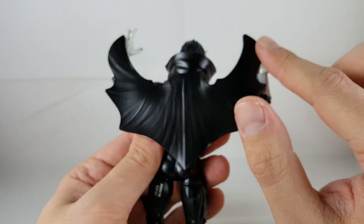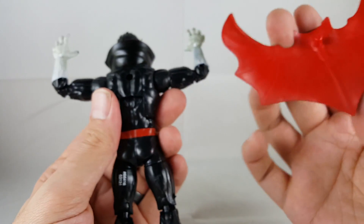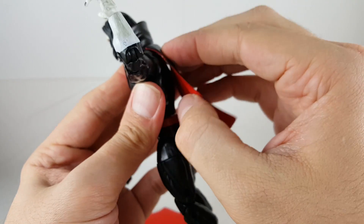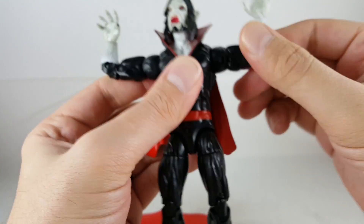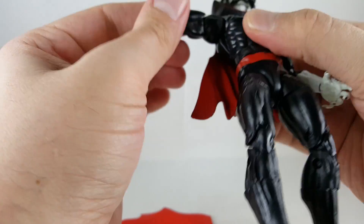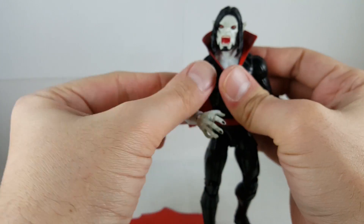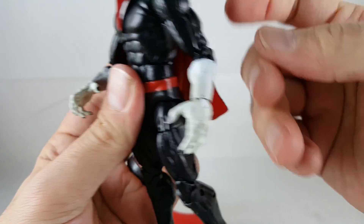Coming along the back, I really like how this looks. You can see the fabric lining of the cape — it just easily pops on. It's very pliable; actually both capes are extremely pliable, which is nice. It just plugs right in. I really like how the arms turned out too. I like the flat black on the arms — just continuous.